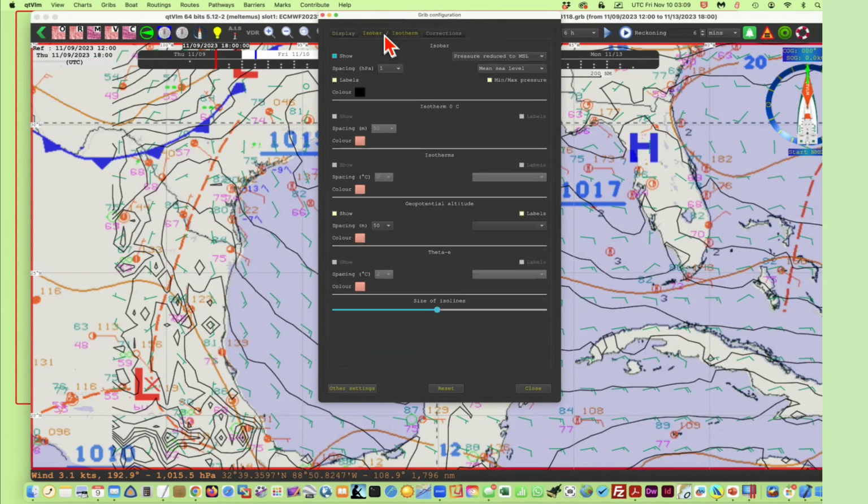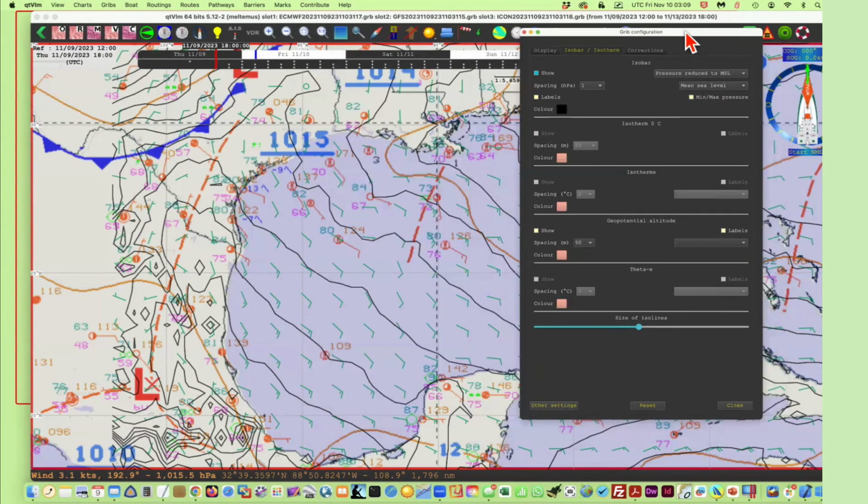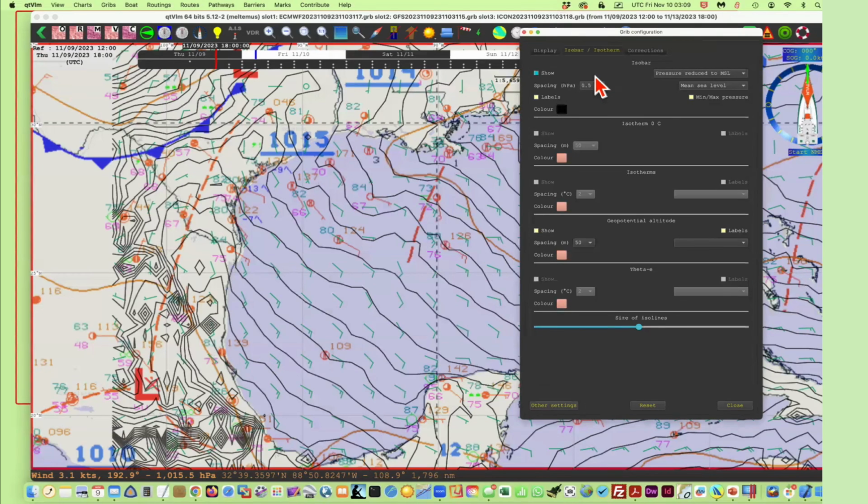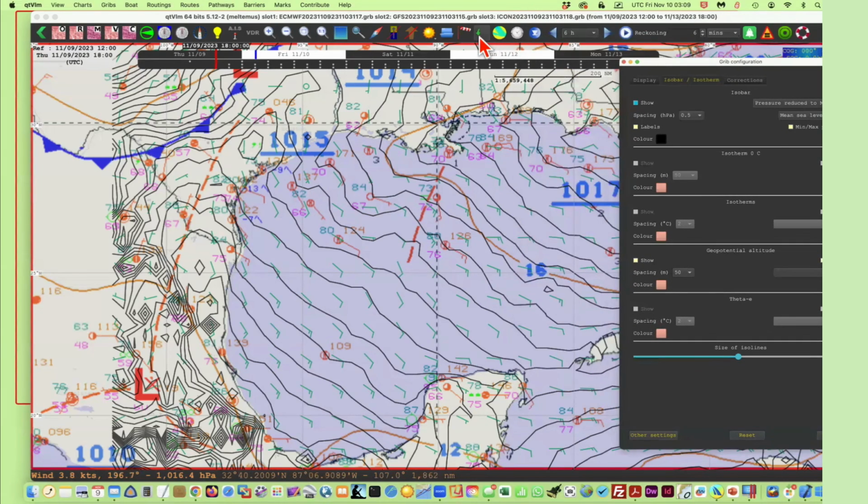I just wanted to show you something. I'm going to change this pressure down to like 0.5. I want to be able to see the shapes that may indicate what's going on here. So if I'm looking at just the ECMWF, and you see this trough here, you see the isobars.